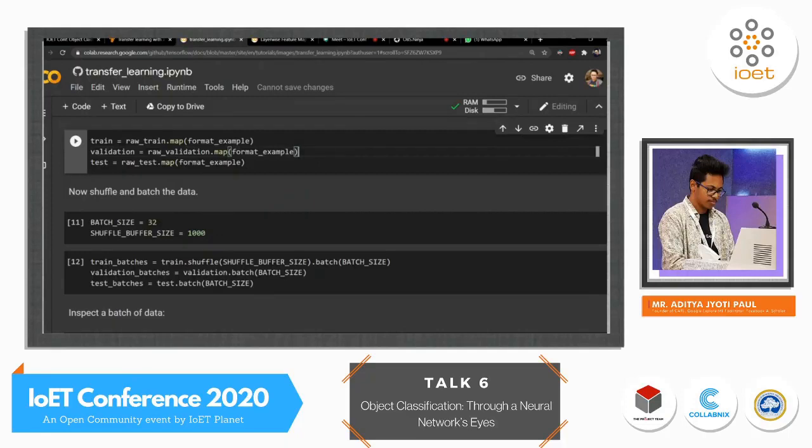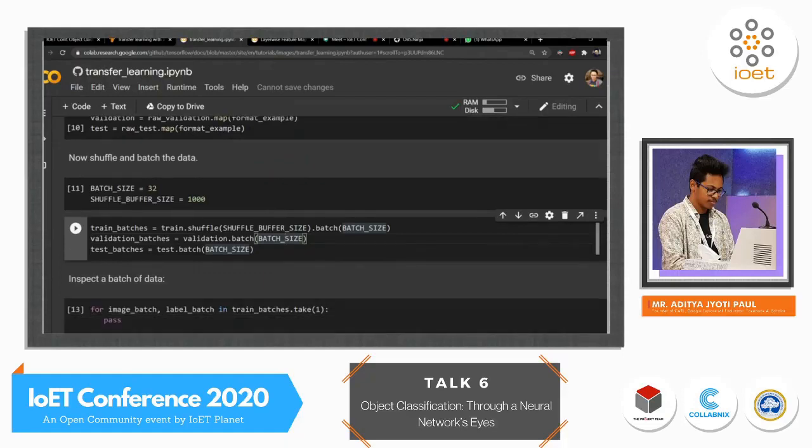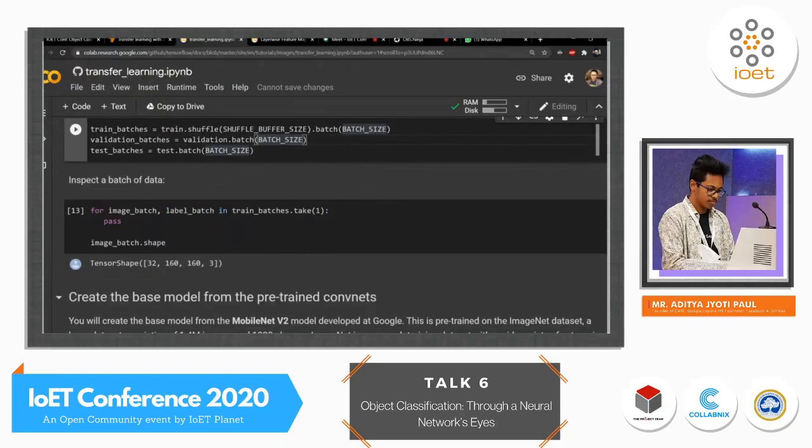That 1,000 data points will be changing across every epoch. So you see that we have created some data generators here: train batches, validation batches, and test batches. We just created those batches, and now we will be seeing the shape.